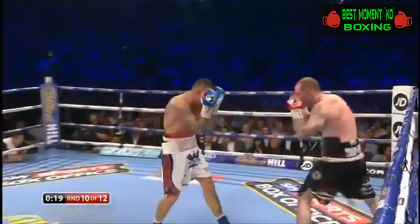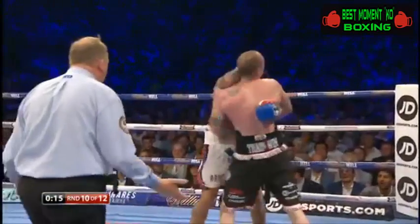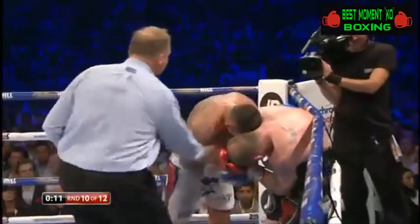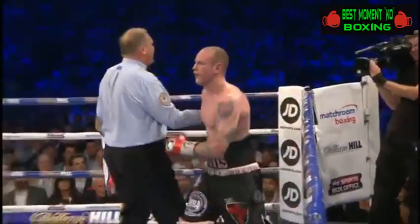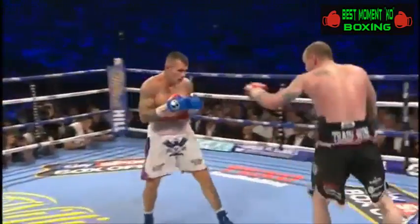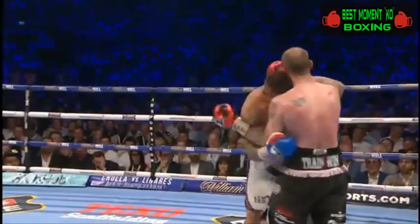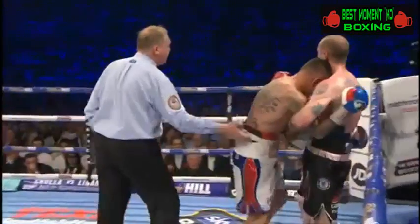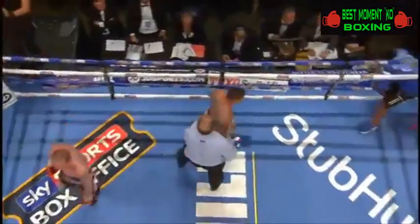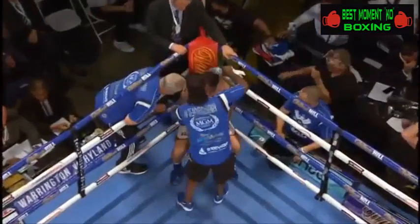May still have done enough to win the round, but the points are no good to him now. He needs a stoppage, surely. He's got to try and find a way to get Groves out of there. There's no way he wins this on the cards, surely. And he must know it. What a gutsy effort this is from Murray. When he looked like he was ready to be pulled out, he comes out with a round like that. You have to admire what this man brings to the business.